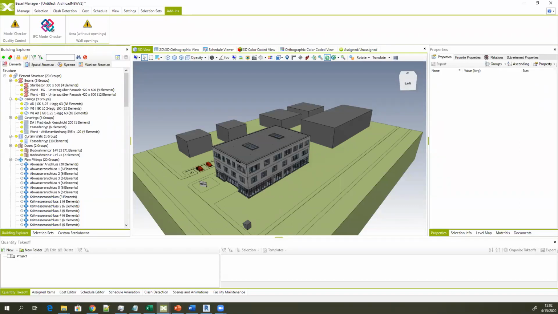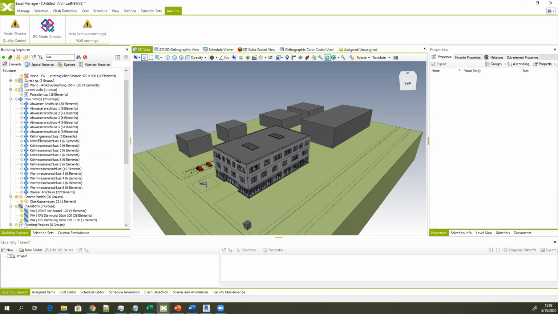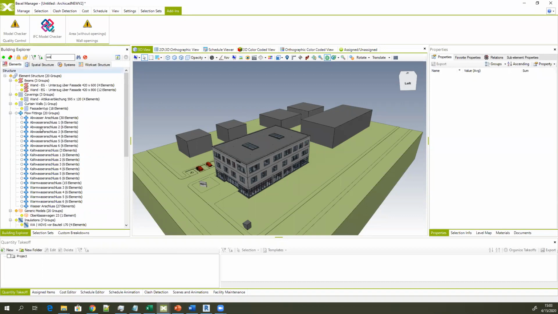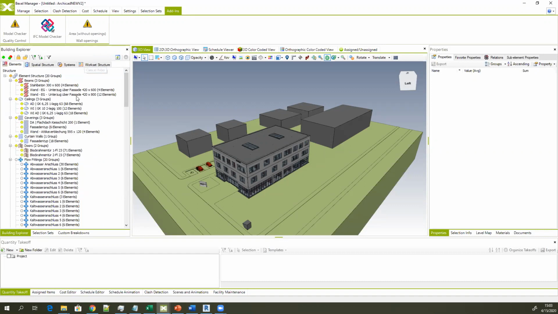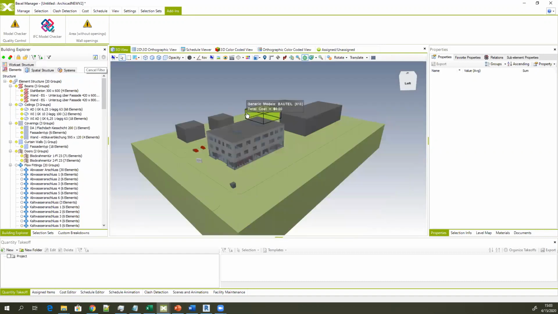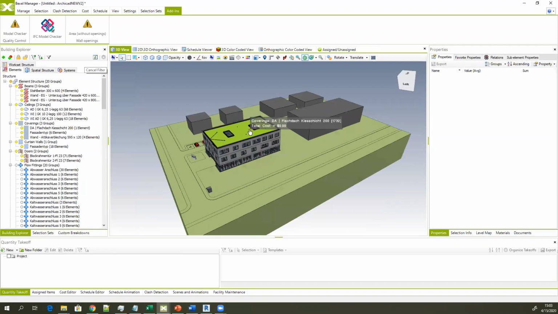You can type in the name of specific elements, and then the system will filter all available elements which are in compliance with the filter. I forgot to mention this yesterday, but the point is we developed some specific add-ins for checking the properties of your BIM models.